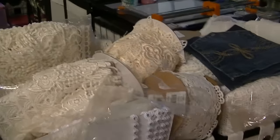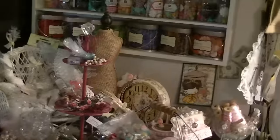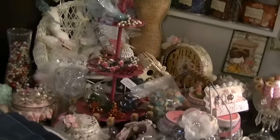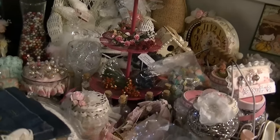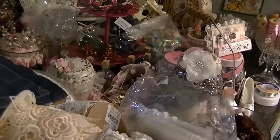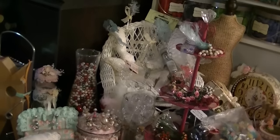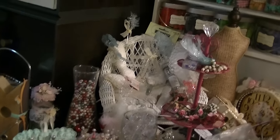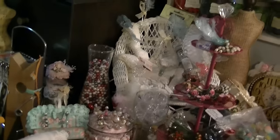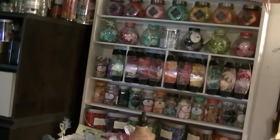As you come over here, I'm going to pan around so that I can start on this wall. Right here, I have what I used to call my candy station, my candy shop. I am going to have to take everything off of this cabinet and re-do it. One of my Tilda dolls could sit there — that means I need to make another one. I've made three, I need to make another one.